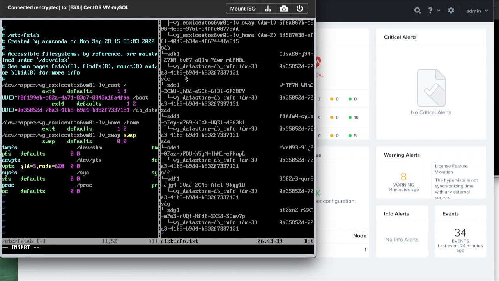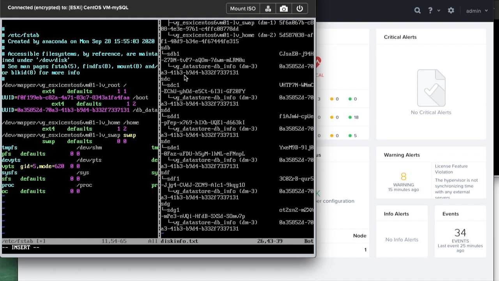The file system type. Now, this is a network device, so we don't want it to be subject to the same rigor that locally attached storage is subject to.